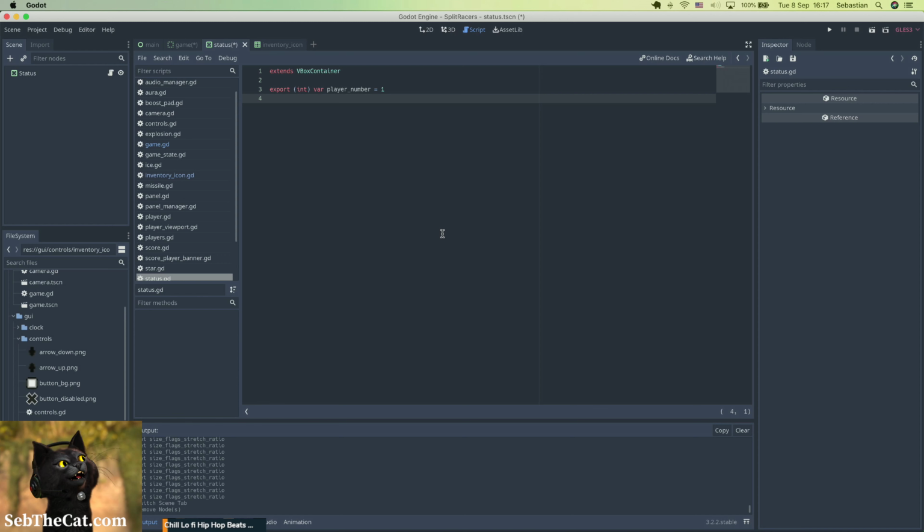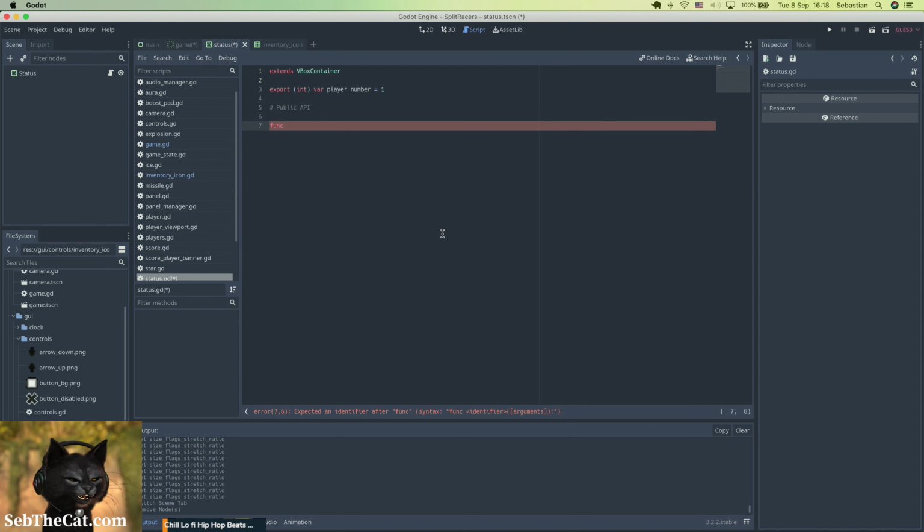And what we want to do here is we want to say create an area for a public API. Public meaning outside of this child. And we're going to say add inventory, right, of a various type.